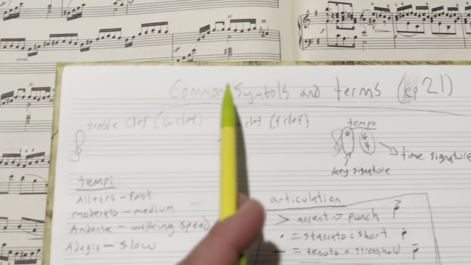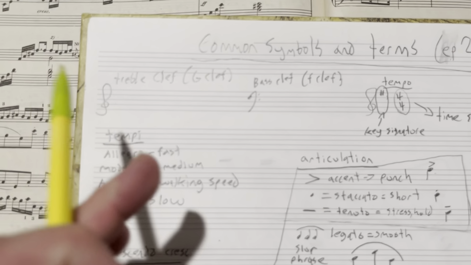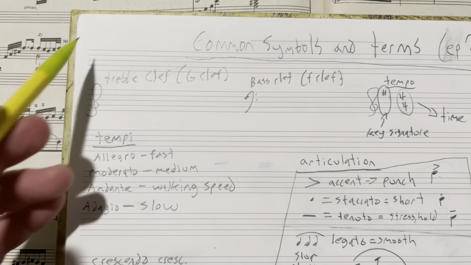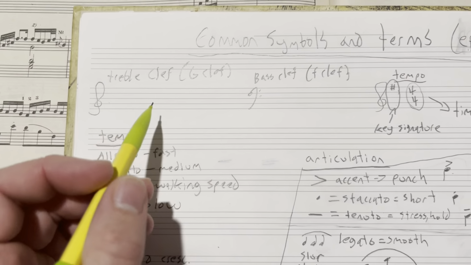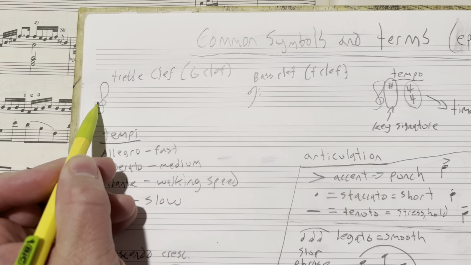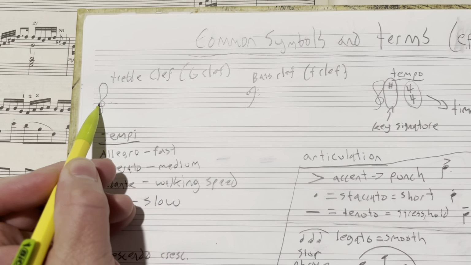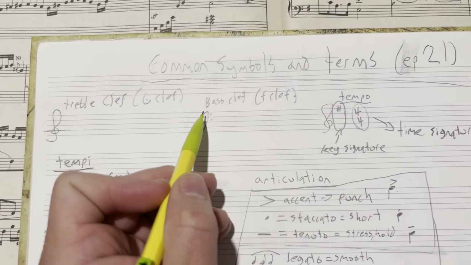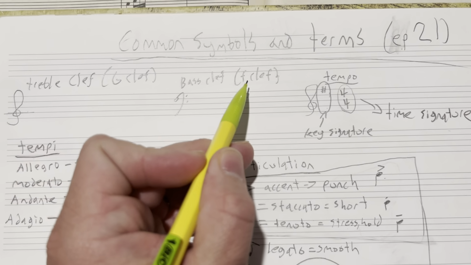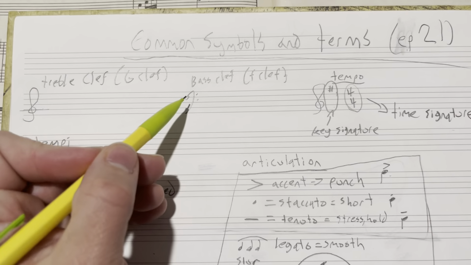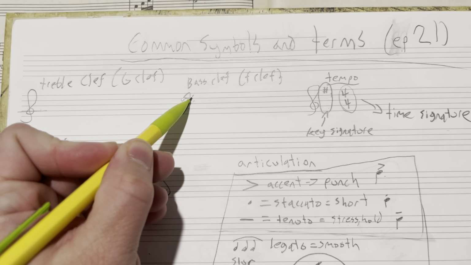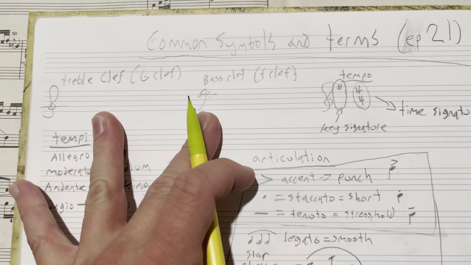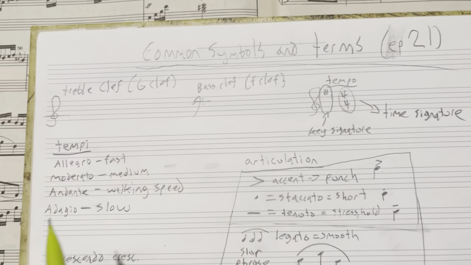So we've got the common symbols and terms. Most common, treble clef, which I did explain before, aka G clef. And it's called G clef because in this belly is where G lies, hence why it also looks like kind of a cursive G. Then the main other one, bass clef, aka F clef, called F clef because between the two dots is an F. And I go into more detail with that in the prior vids, so please check that out.